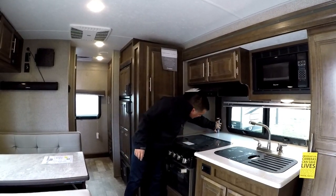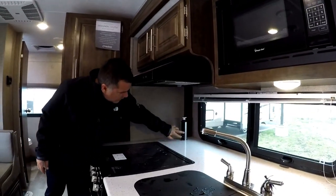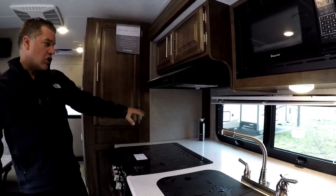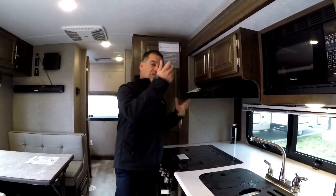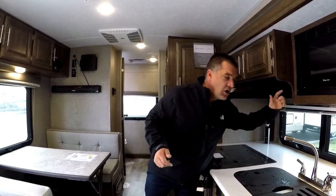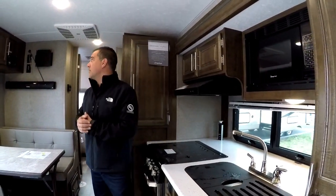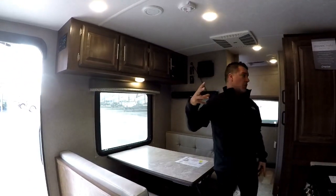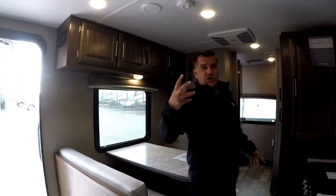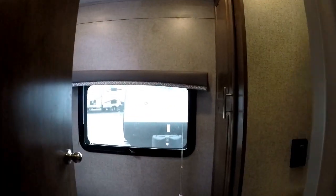And the power center here stows down and away, and pops up. You have USB ports, 110 charging ports. So it's great. You won't have cords hanging around. Most plugins on kitchens are upwards, and then you have cords hanging around, so you won't have to deal with that here. All ducted air conditioning on this small trailer. I'll let Justin just walk through the bathroom really quick and have a look in there. Lots of storage in this bathroom.